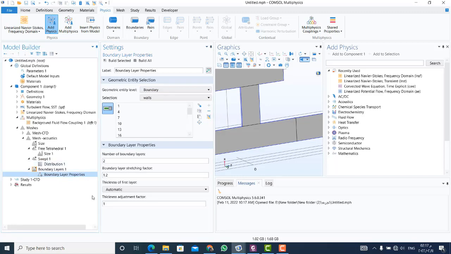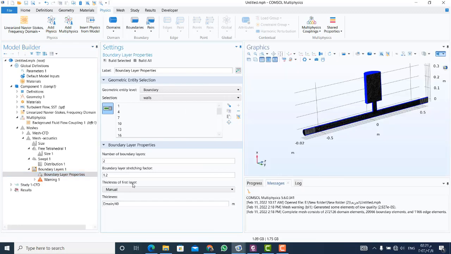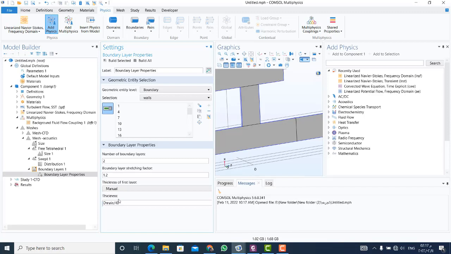From the thickness specification list, we go to thickness of first layer. Choose manual. For the thickness, we're going to put d_main over 40. This is the thickness of the layer. And then we push Alt O.